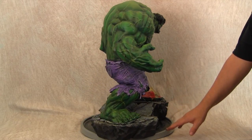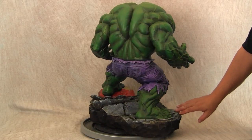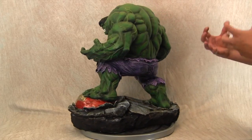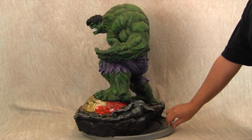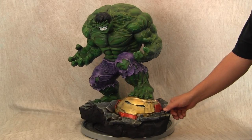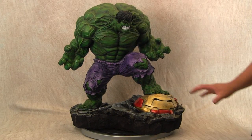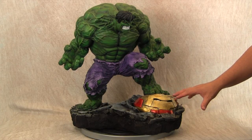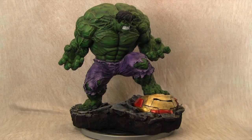Sculpted by Troy McDivitt, and it's just awesome. If you're into Hulk and you like this big bulkiness type of Hulk, then this is a really great kit to own. I'll be honest, I am not a fan of Hulk. I like a lot of oddball characters, but it's always fun to paint up different characters once in a while. Of course, I really dislike Iron Man. A lot of people know I dislike Iron Man, but I like the idea that the helmet is getting crushed by Hulk, so that's okay with me.